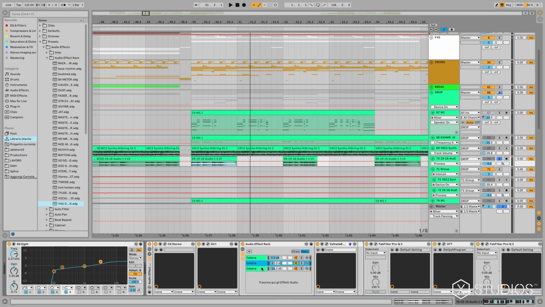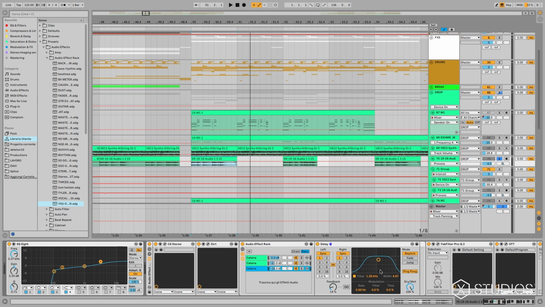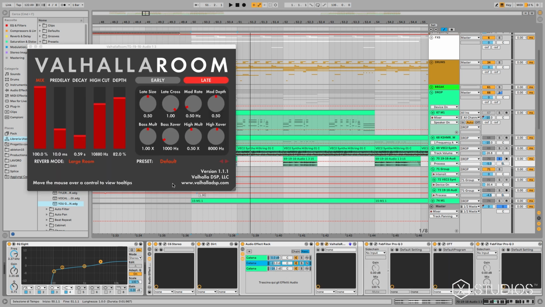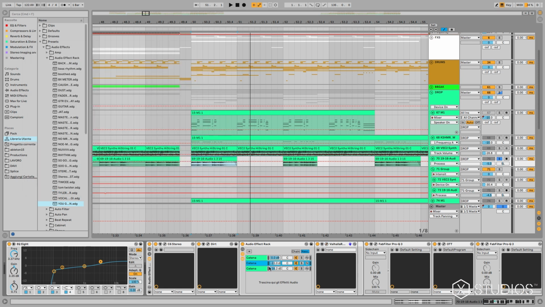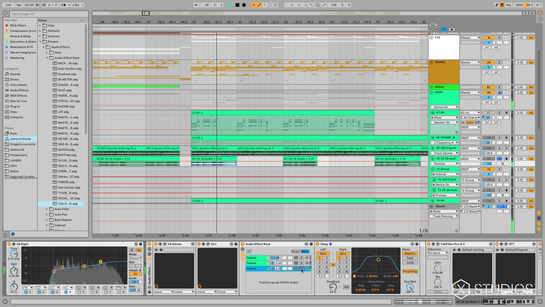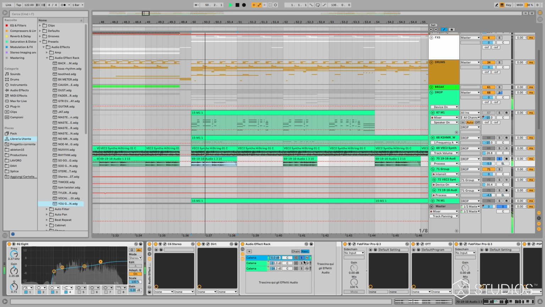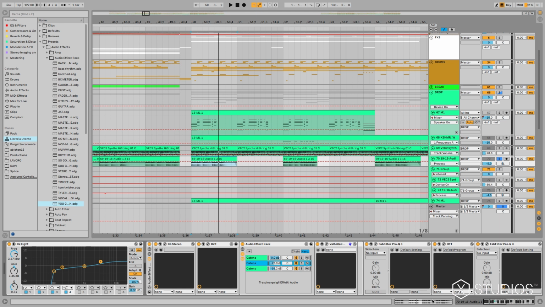Then I used a chain with a reverb and delay. In this case I used the Ableton delay that is easy to use and I was looking for a short delay. Then I used the Valhalla room for the reverb at 100% mix. Then I just chained it up here so I can control separately the reverb. As you can see, I have the reverb and the delay that are separated from the main audio file. That is, here it is.